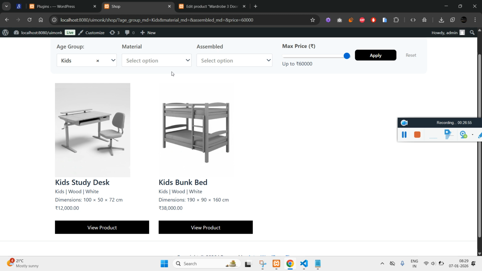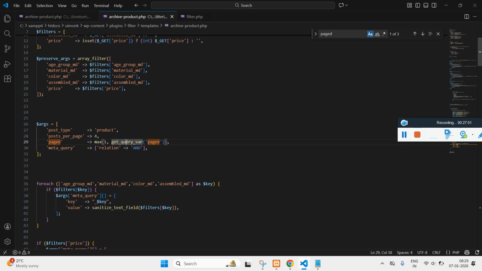We don't want those hundreds of parameters, we want only one. So we use the function get_query_var. Out of the hundred variables I need only one, and that one variable is paged. What paged does is let you know which page you are currently on.